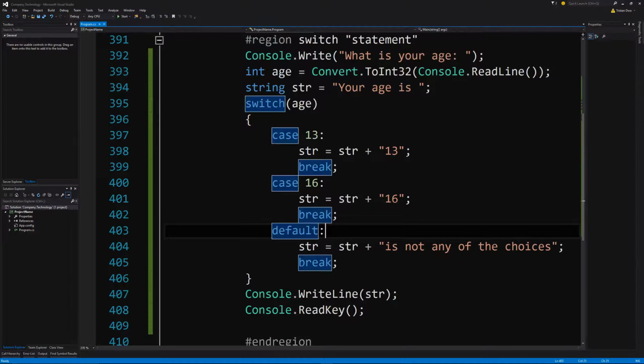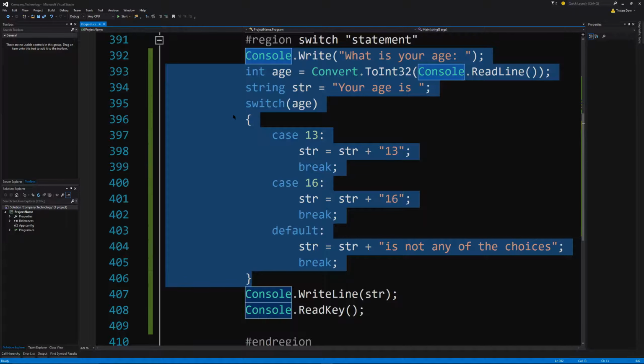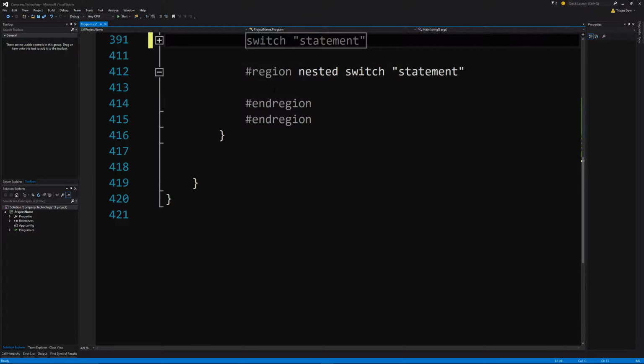Now, if I were to copy all of this, and then comment it out, let's go down to a nested switch statement.